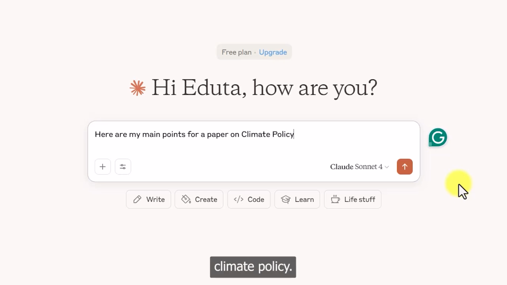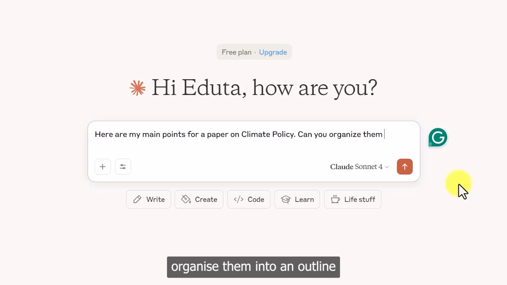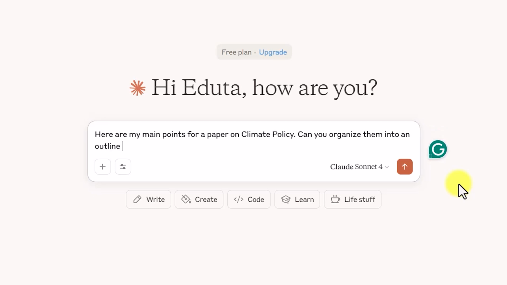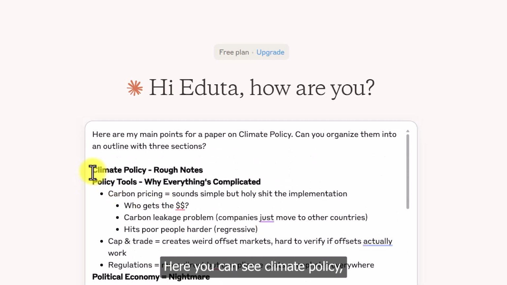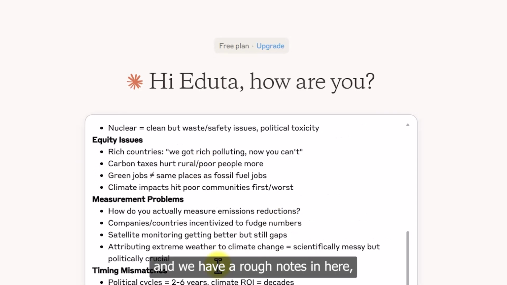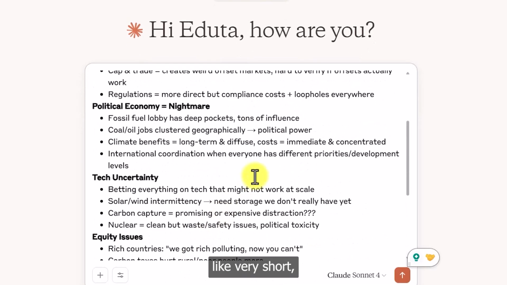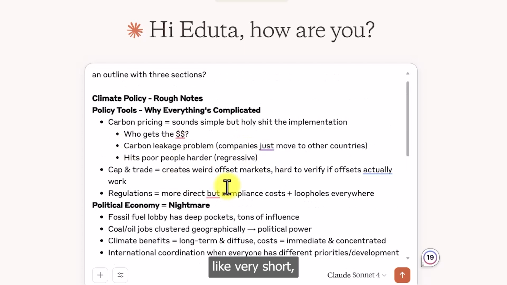climate policy. Can you organize them into an outline with 3 sections? And you just paste the content that you have written. Here you can see climate policy, and we have rough notes in here, like very short, brief, and just the hints.